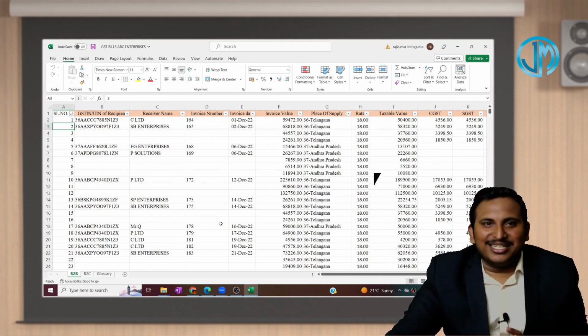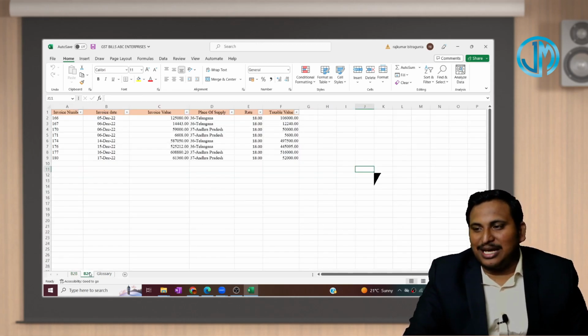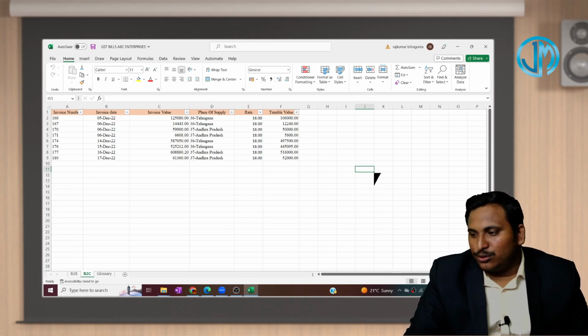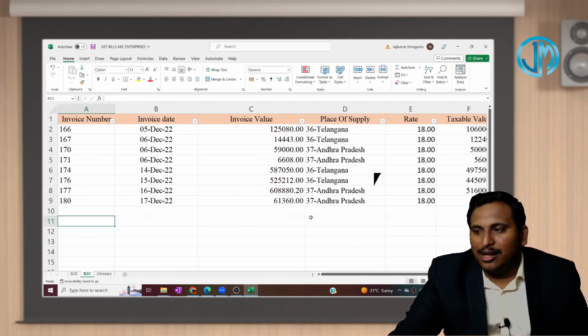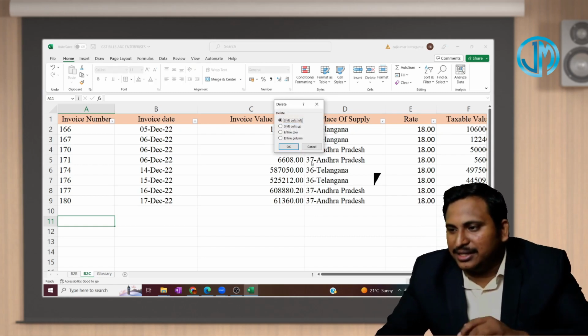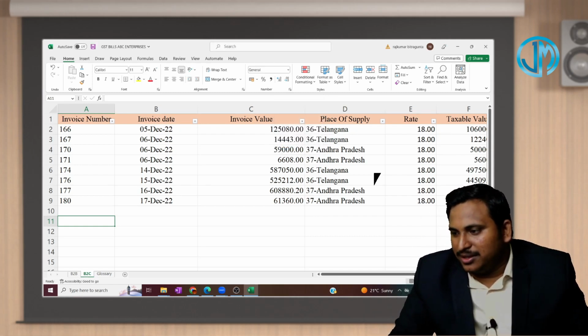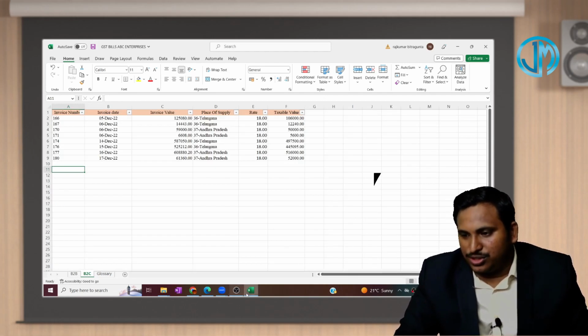Now, once you are ready with the data like this, both B2B as well as B2C, now I would like to show you how to report or how to submit in the template. Now let me show you. Receiver also I have deleted, sir, because I have already said receiver is not required for our template. Let me show you, sir, how to post it.